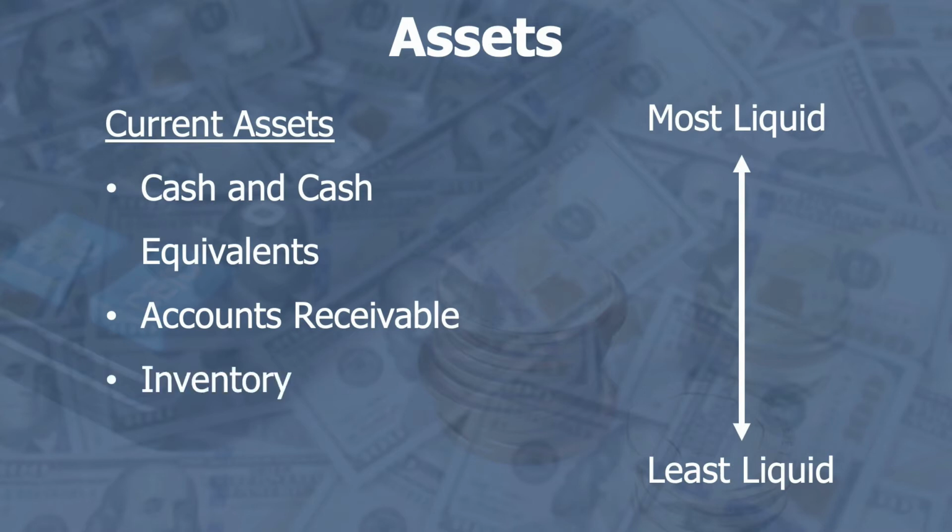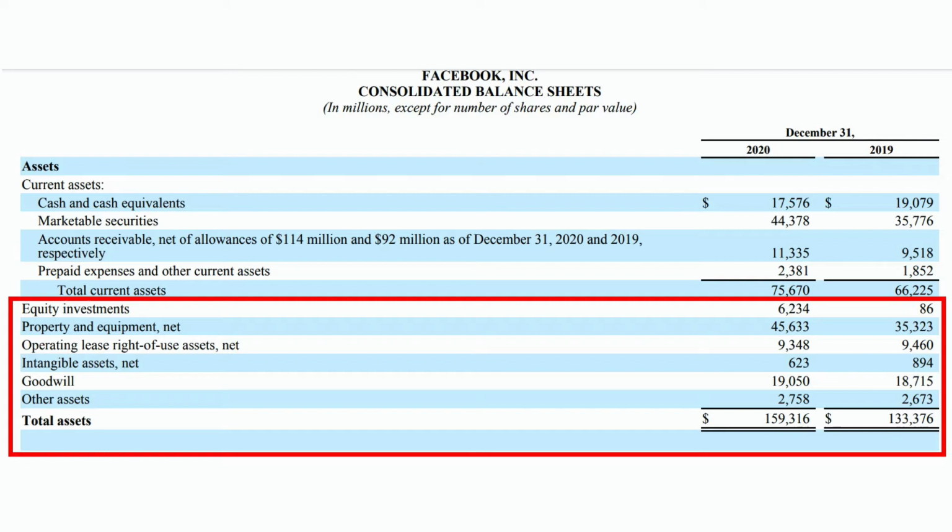And then we've got inventory. This is slightly less liquid because to turn the inventory into cash, obviously we have to sell it. And then there is a section on prepaid expenses. These are advance payments for goods and services which are to be received in the future. They can't be converted to cash, but since the money's already been spent, it actually frees up capital for other uses.